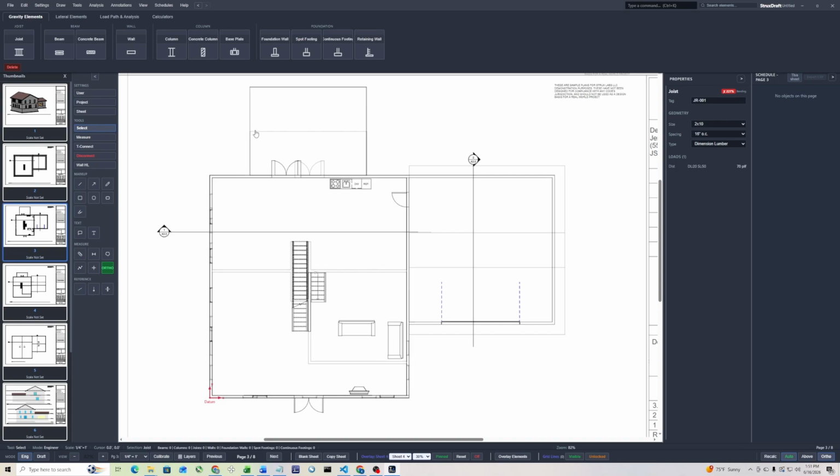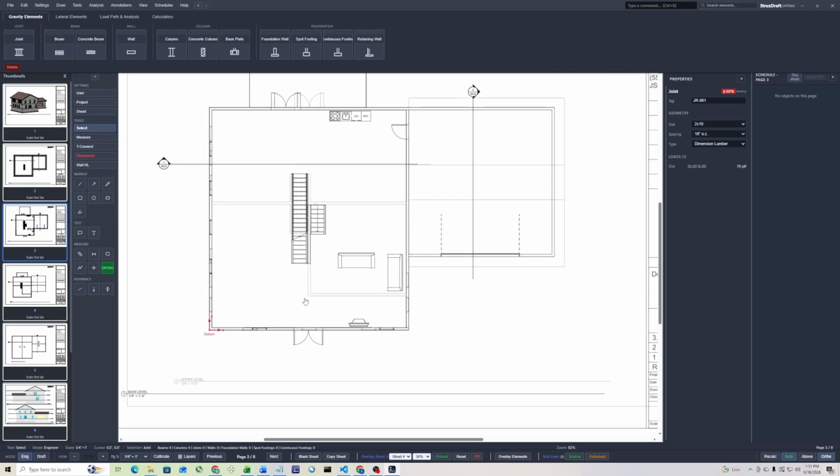So we can see we have this deck that needs to be framed here, and the column is going to come down onto this deck beam. And then we're going to have this bearing wall that needs to go on a beam.